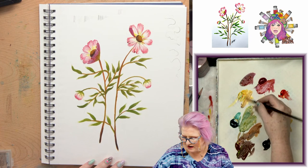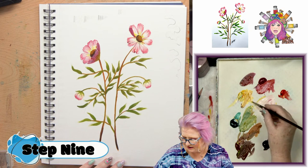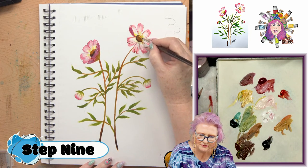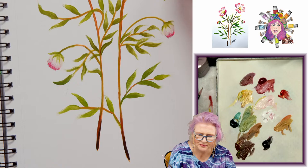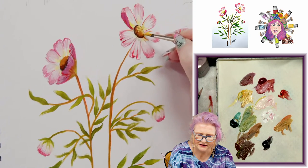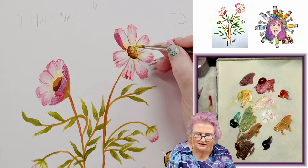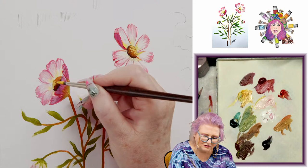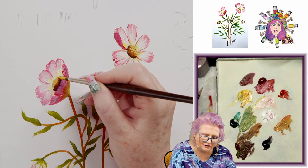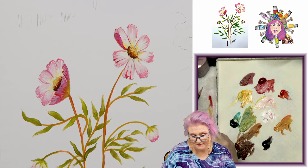I'm going to grab a little bit of my burnt sienna into my cad yellow, and I'm going to add some white to that. And I'm going to come here and tap up and down on our center. Just a bit of a highlight there. So we have that there, and that just creates a little bit of that. My camera was a little slow. I got most of it. Okay. Tapping up and down. Just a little bit there, and that's looking good.